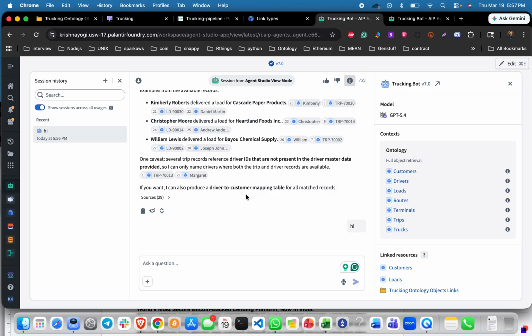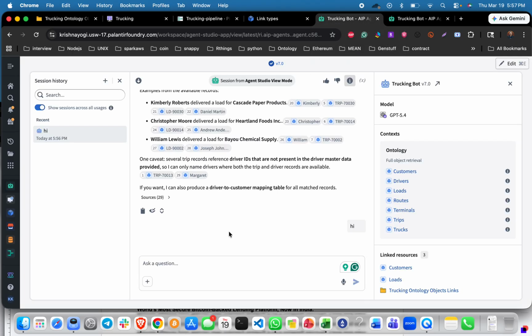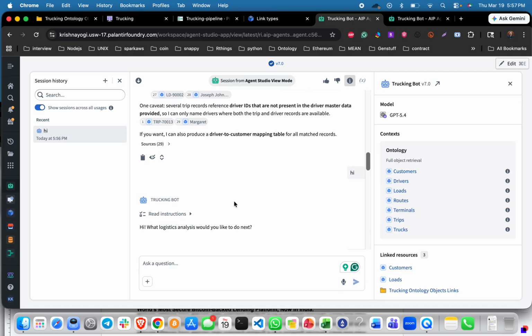Now there is another application called Workshop, which we are not going to talk about in this session. We'll probably cover this in the next session. But essentially, Workshop is a tool that you can use to build your own charts and graphs, and you can do your own custom SQLs as well instead of relying on a bot. The bot is very good for business users to get a sense of things, but if you want to build complex charts, Workshop is the one to go.